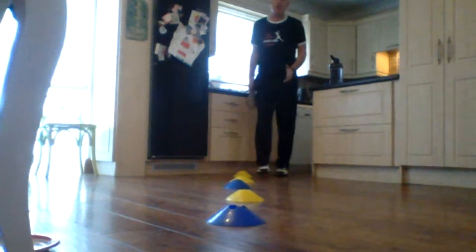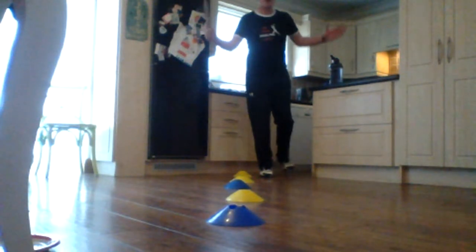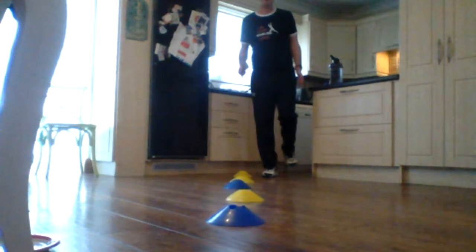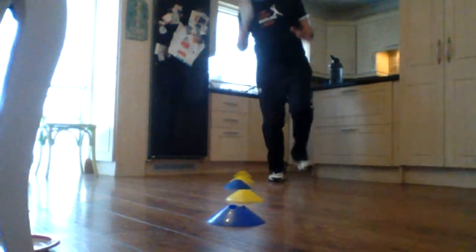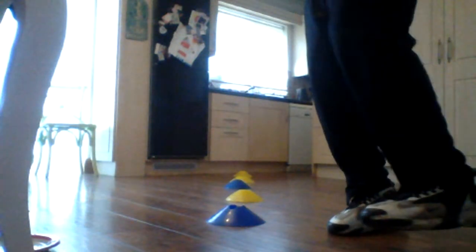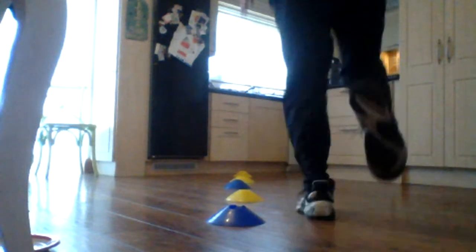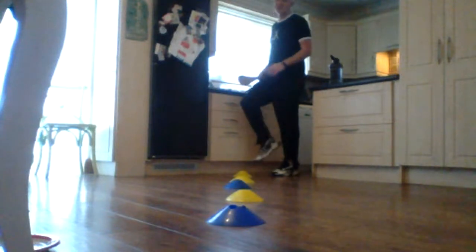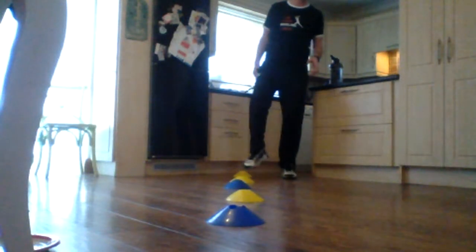Okay. When I go in, I'm going to try and keep very steady so I'm not wobbling all over the place like this. Okay. Here I go again. One, two, three, four, five, and change. One, two, three, four. Oh, lovely. I'm going to keep out my legs. My legs are getting tired now.